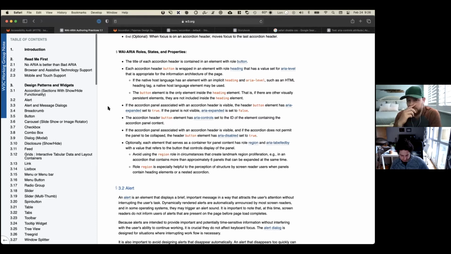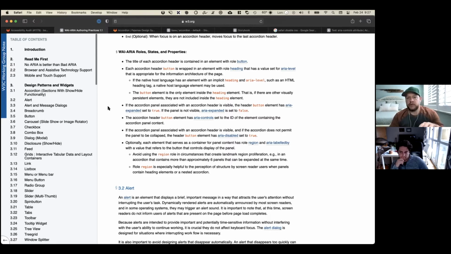Or if you're using a span or a div, you would want to have role button on there so that it actually gains the keyboard functionality that a button would, to have the events tied to it. Each accordion header button is wrapped in an element with a role heading, and that is set with an ARIA level that's appropriate. So for example, you might have an H3 with a nested button, and that nested button is what triggers the panel.